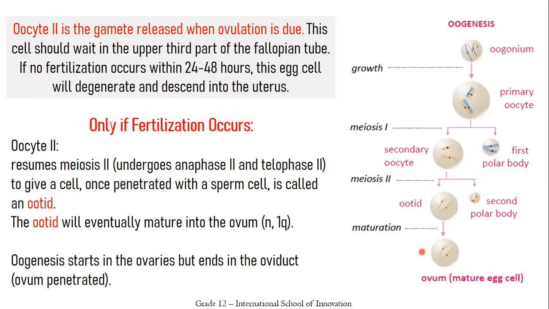This process is very similar to what happens during oogenesis, which is the process of formation of ova in the ovaries of females. An oogonium, which is the mother cell, is diploid. This oogonium will undergo several processes to give at the end an ovum or a mature egg cell. An oogonium will undergo mitosis, so it will multiply. So there is a multiplication phase.